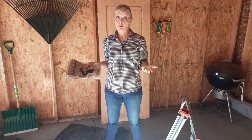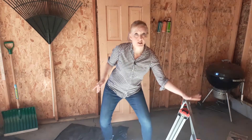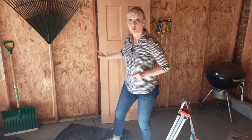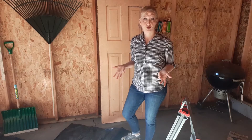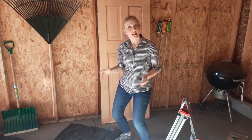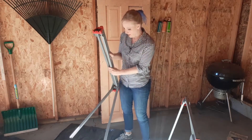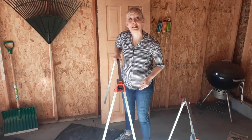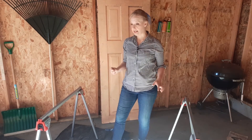They say that if you don't have the money to buy one, you can make one out of sawhorses and an old door. So that's what I'm going to do. I've got the door here. When I first read this article last September, I just happened to notice walking home one day that one of my neighbors had this door out by their garbage, so I took it. Then I waited four months for somebody to be throwing out sawhorses, and they never were. What I'm trying to make is one I can use outside for parties, because we can't be inside right now.